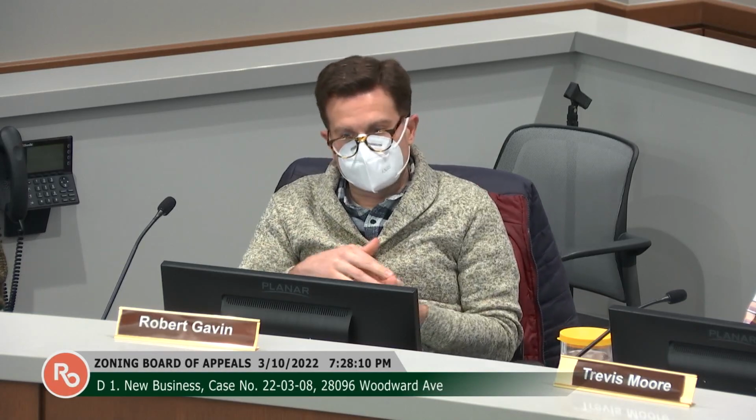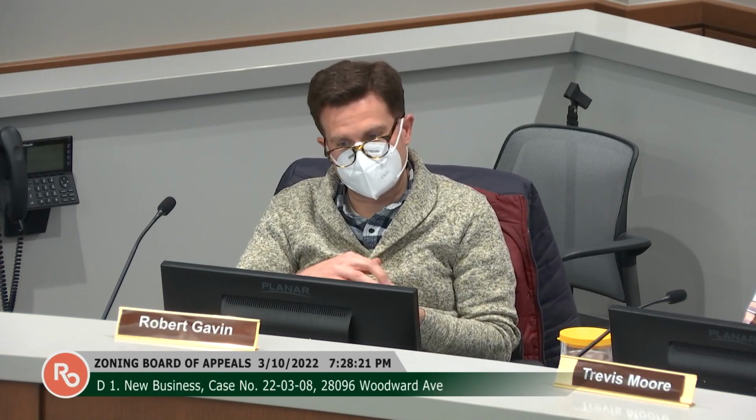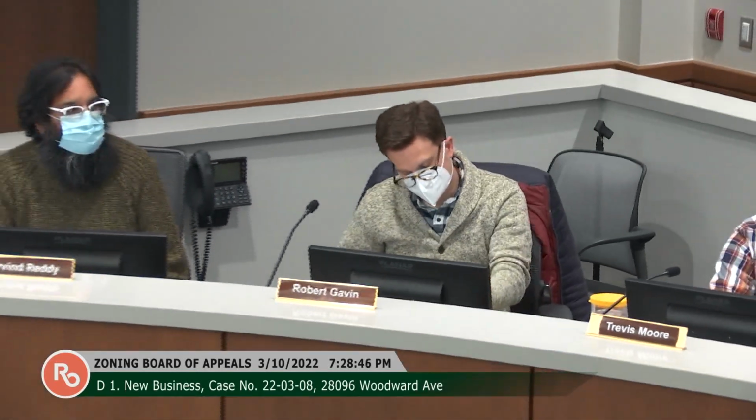I think it's going to cause a detriment to the neighborhood, because I think the staff and drivers will be parking on neighborhood streets. I think it's a great concept and use for that space, but granting the variance would provide too much harm to the neighborhood and to neighboring businesses, and it wouldn't be an appropriate variance to grant for that reason. So, Mr. Reddy? Yeah, I agree. And I would also just like to say I do love the idea, and I wish that we could have 16 new restaurants. That'd be great. It's just the parking isn't secured yet.